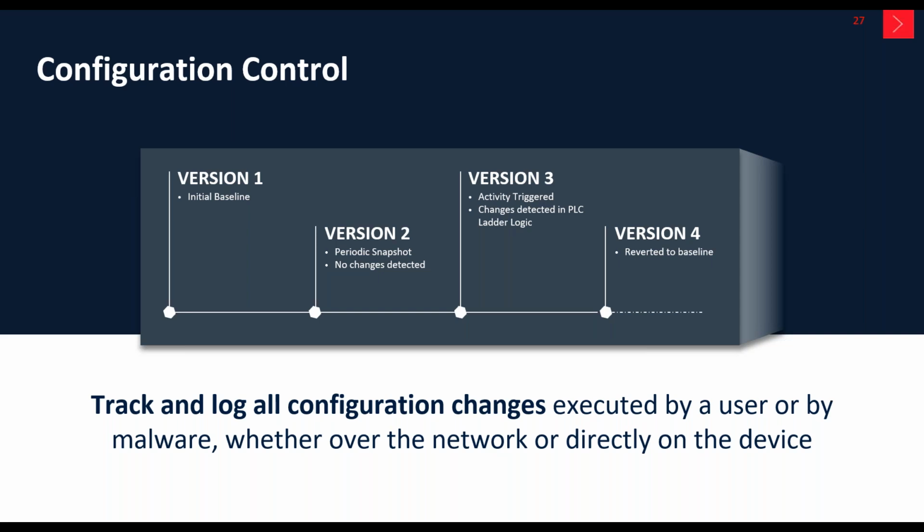So the fifth and final area that we want to think about in an OT environment is to be able to control configurations. And what that does is it actually takes snapshots. Every time a change is made to a PLC, it takes a snapshot. So now, if something should go wrong, you'll have the paper trail, you'll have the information to be able to track back to the last known good state. And this will help you ensure that whenever a change is made to a PLC, that change is warranted and makes sense. And if it isn't, it allows you to dial back to the last known good state.